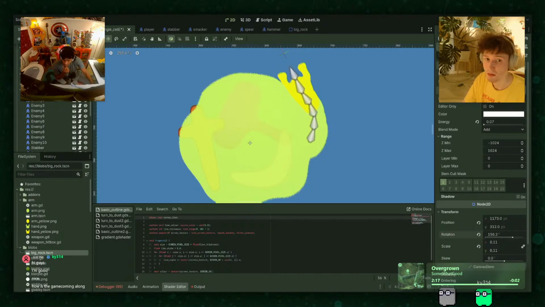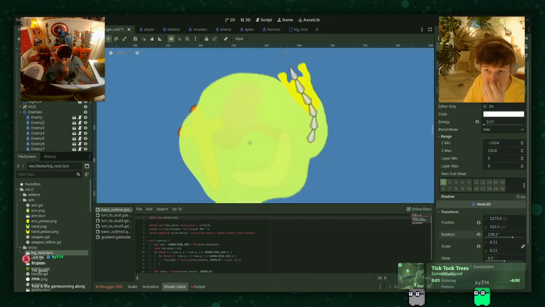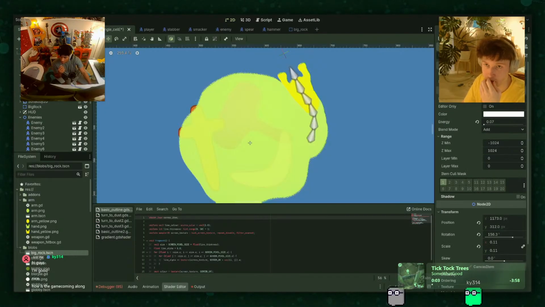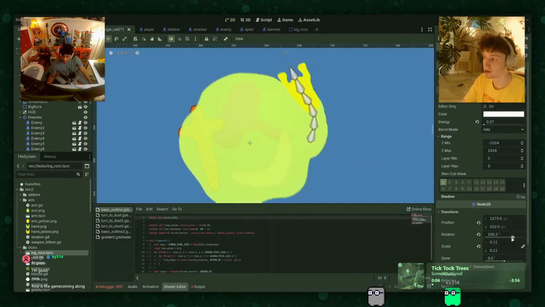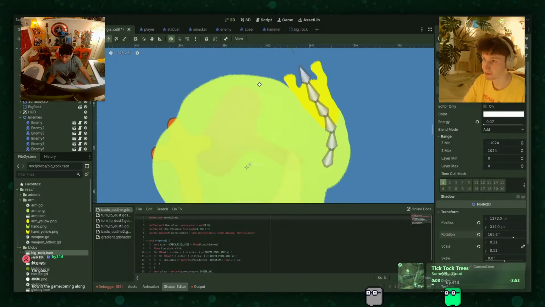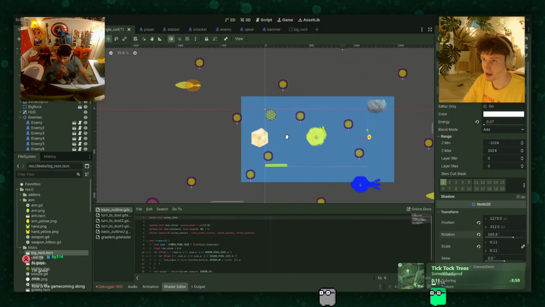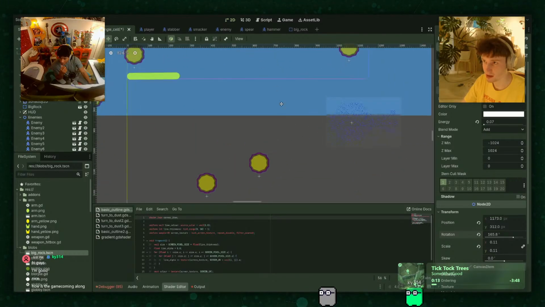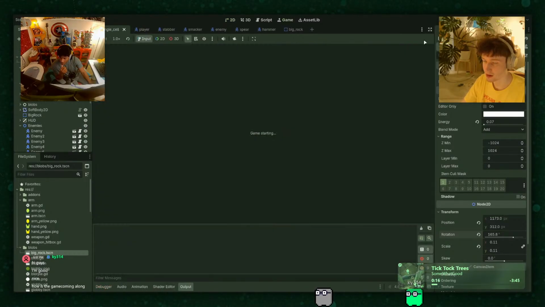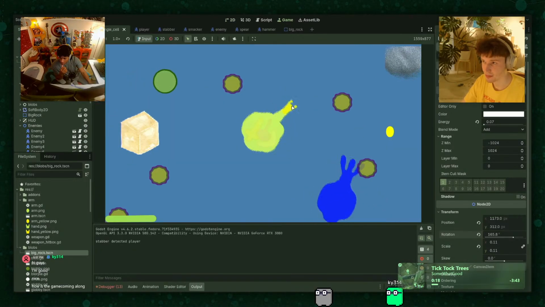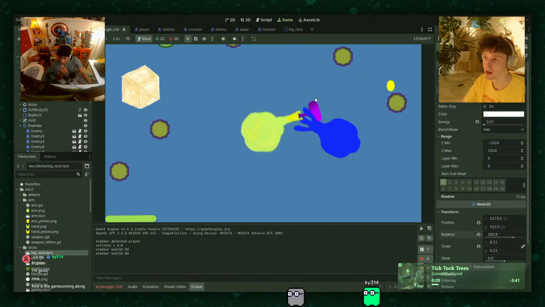How's the game coming along? It's coming along slowly, but I think we got a couple new enemies since you last saw. What else?